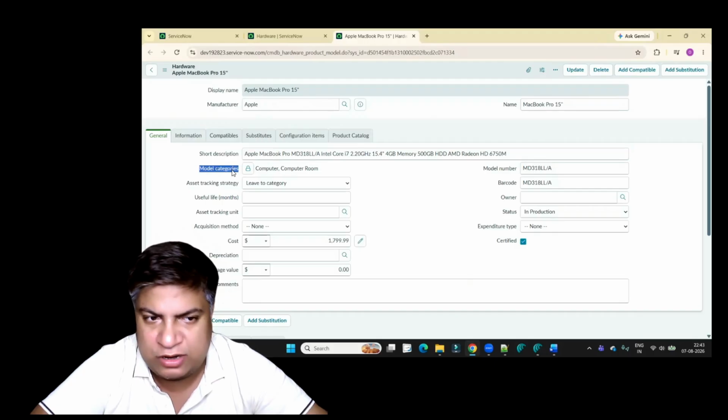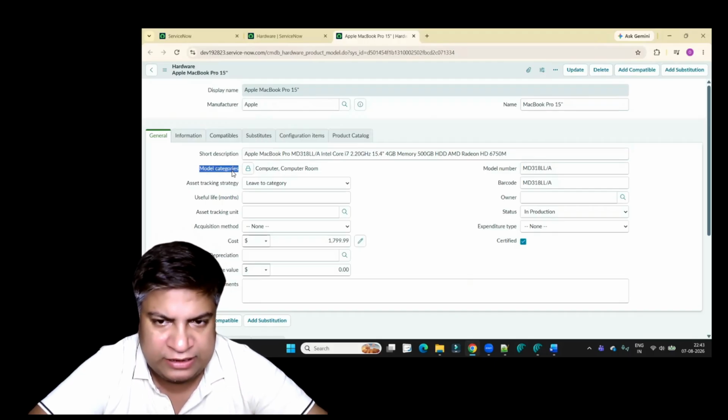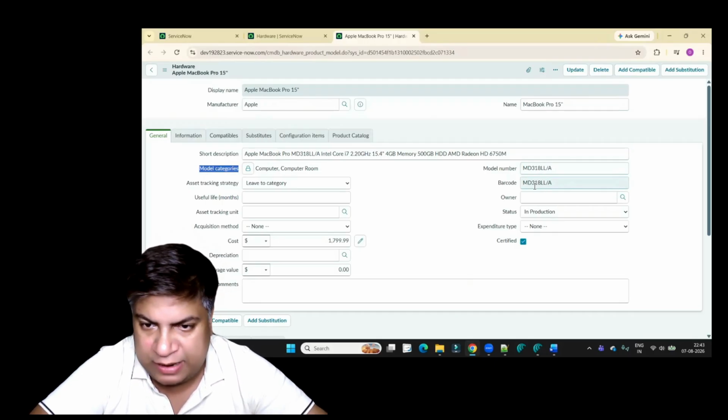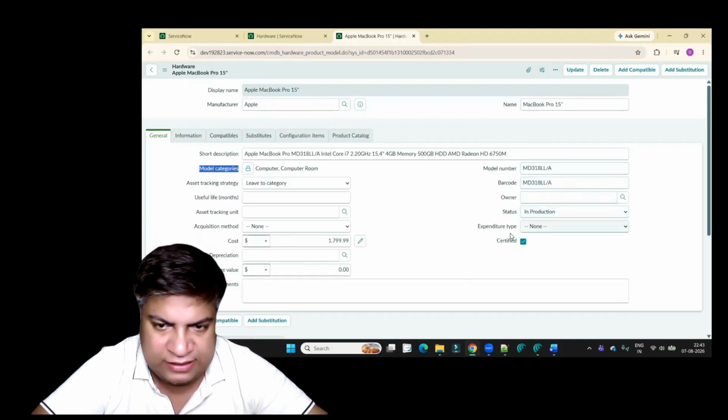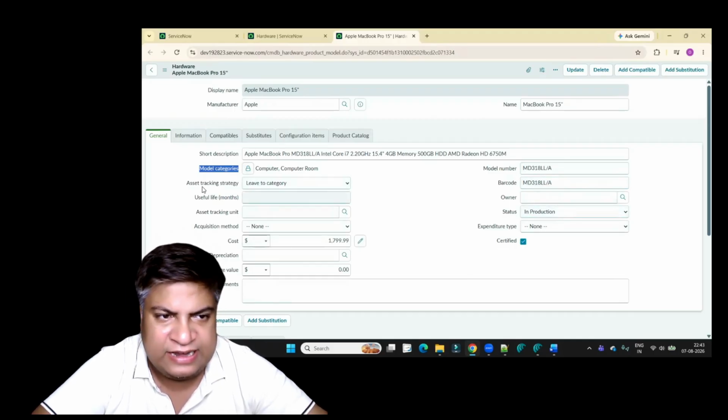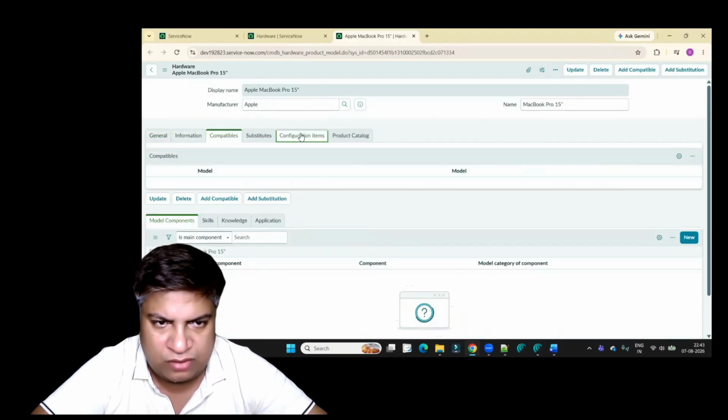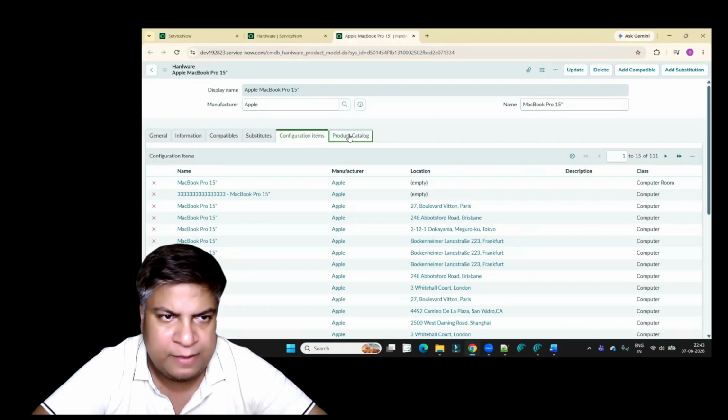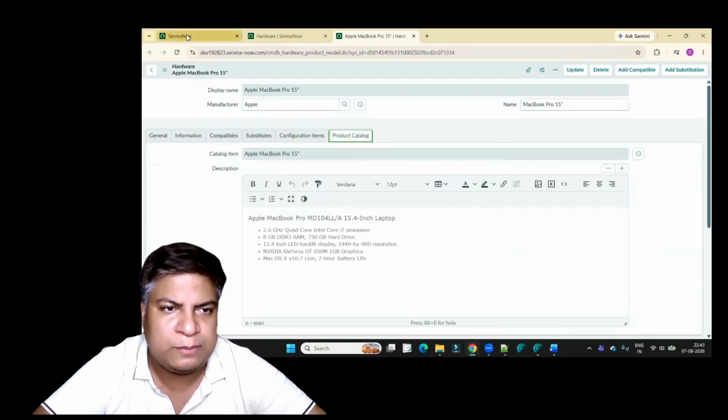One important thing is model category. We will learn about it. Then the model number, the barcode, the status, certain other general information, and various other information, configuration items as well. Now, first of all, let's go to the product catalog.